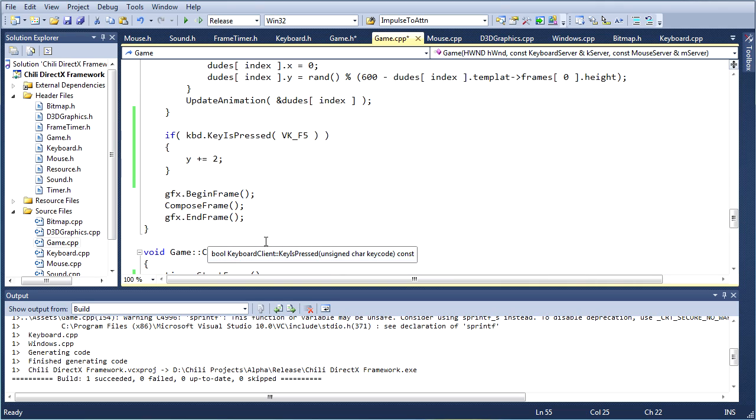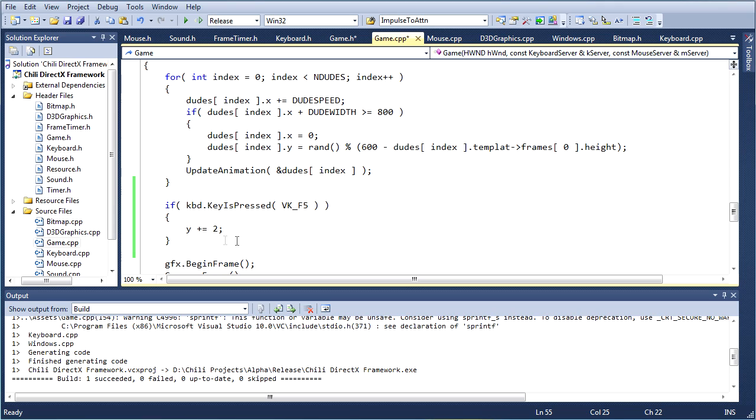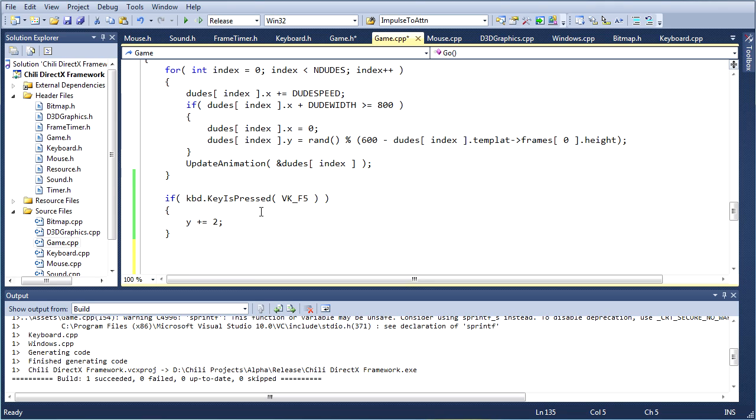So what we want to do is... well, this would be a pain in the ass, wouldn't it? Think about it. To use the system as it is right now, I would have to check if key is pressed for every single key that I was interested in.